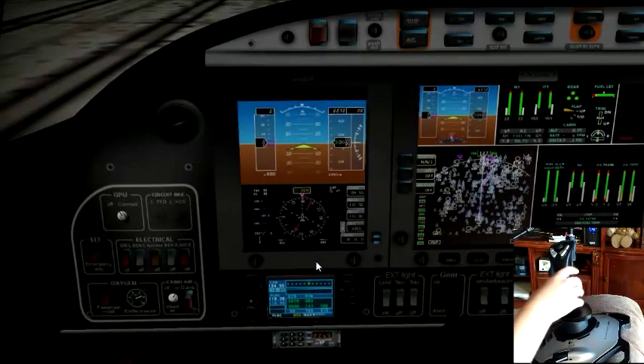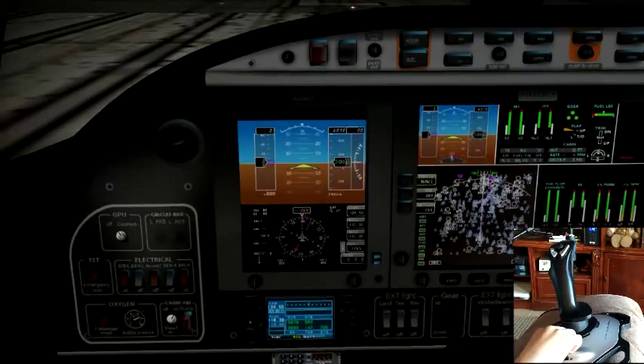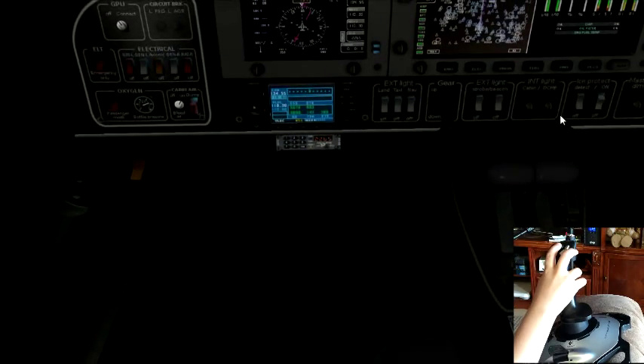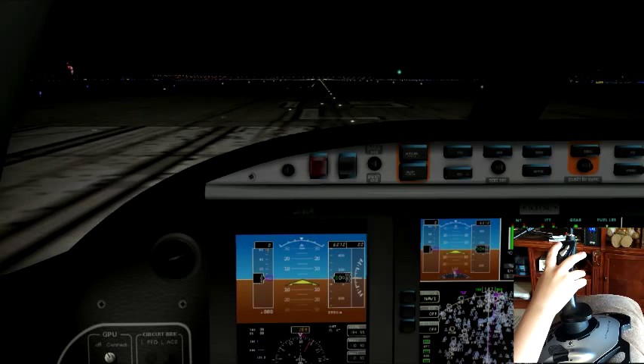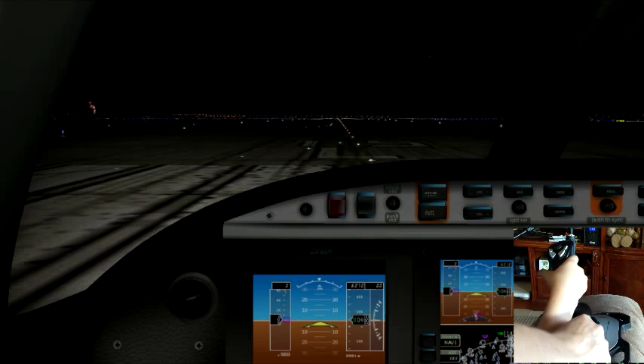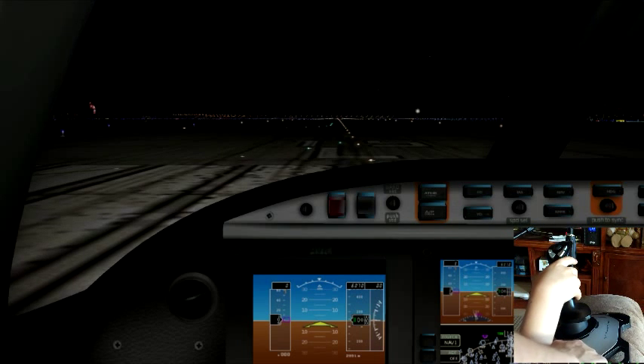This is your captain speaking. We are now going to take the brakes off. You didn't take the brakes off — look at those brakes on it. That's the flaps. That's flaps down. That's flaps up. You need to do one pull flap up. There we go. Now the flaps are right here. If you move up, you'll see it says TO — that means take off, right? And then brakes are still on. I would pull the throttle up and then take the brakes off.